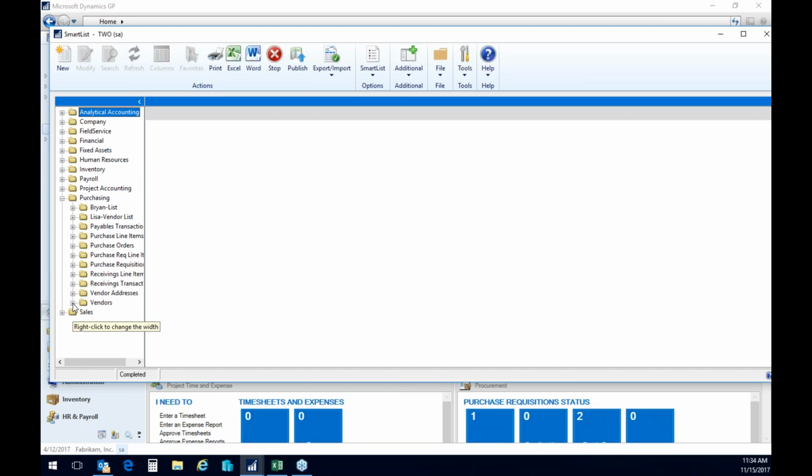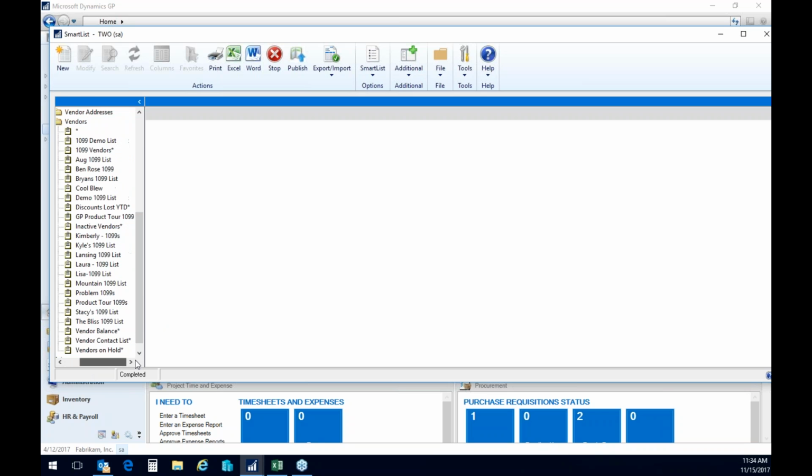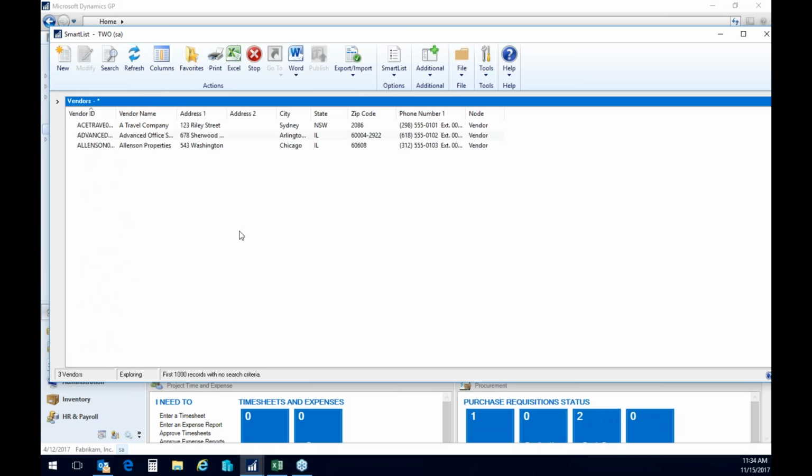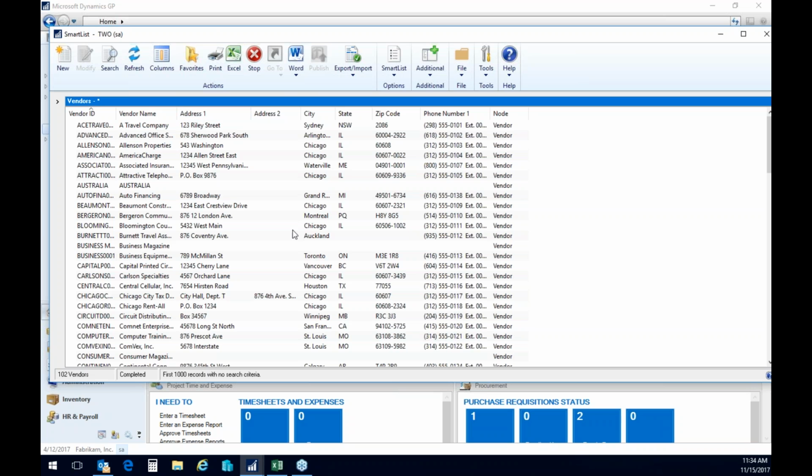And so if I just go down to vendors, you'll see a lot of folders here for PO and so forth, but let's just go to vendors, and you'll see a number of things here with asterisks on the end. Well, those come with the system. So the ones that don't have the asterisk on the end, I built. And so I'm going to show you how easy it is to actually use this in a real life example. So here's a list of vendors. Well, this is good. If I was going to send out a Thanksgiving card, this would be nice, but this isn't really very helpful the way it is.